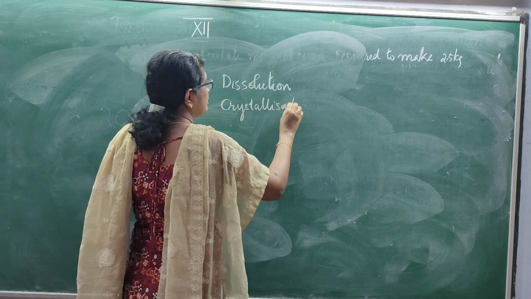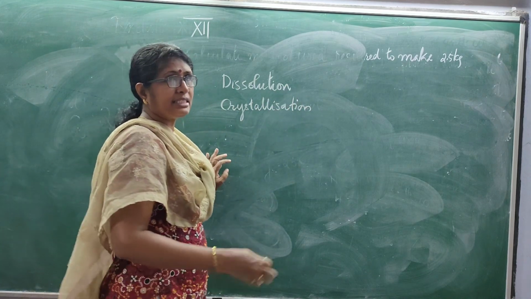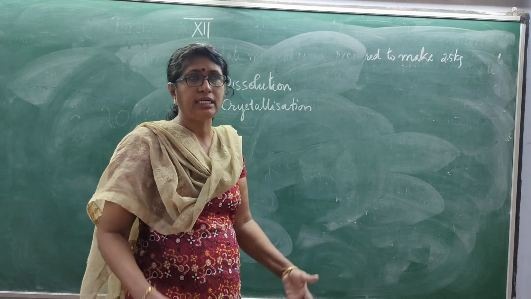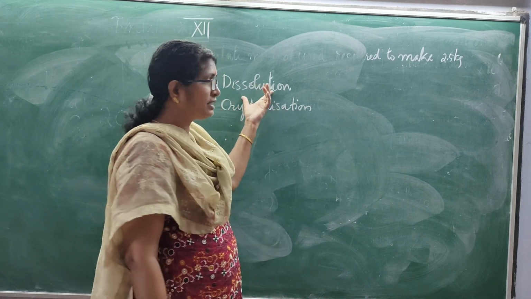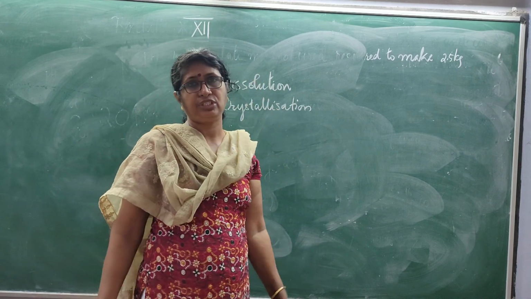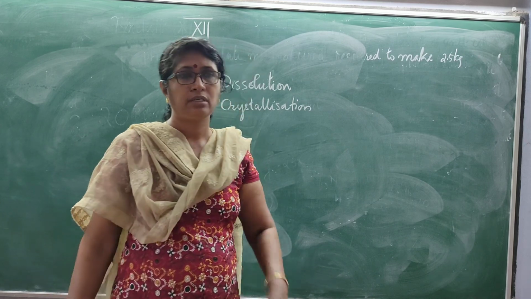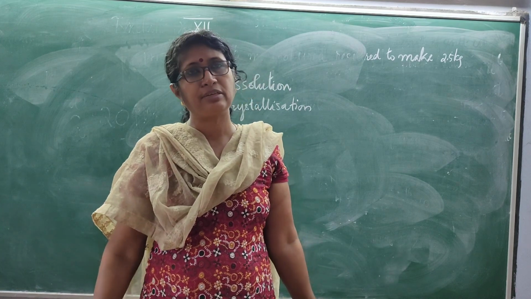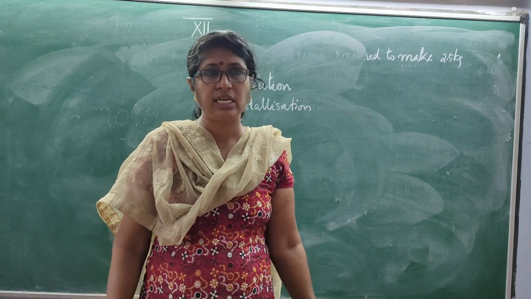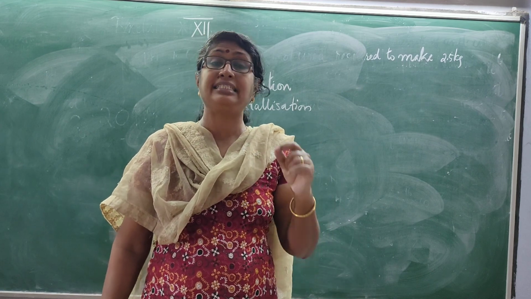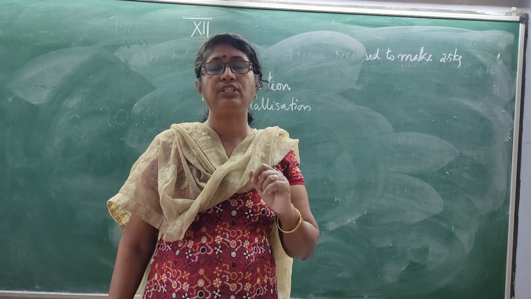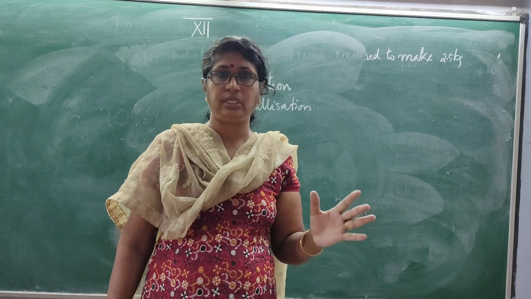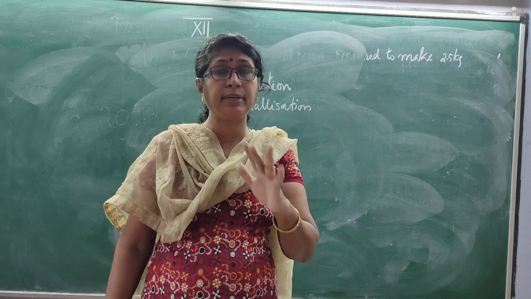Crystallization. So this dissolution and crystallization take place simultaneously. At some point, at that particular temperature, the rate of dissolution will become equal to the rate of crystallization. So whatever amount is dissolved, it is coming out. That means the maximum amount got dissolved. Then we say the equilibrium is reached, and the solution is a saturated solution, a solution in which no more solute will dissolve. Then we call it a saturated solution at that particular temperature; the temperature must be fixed.